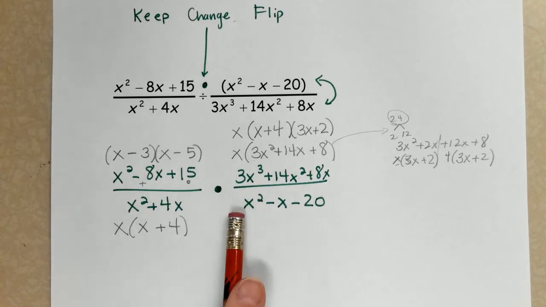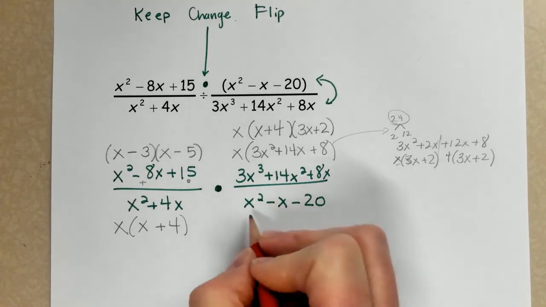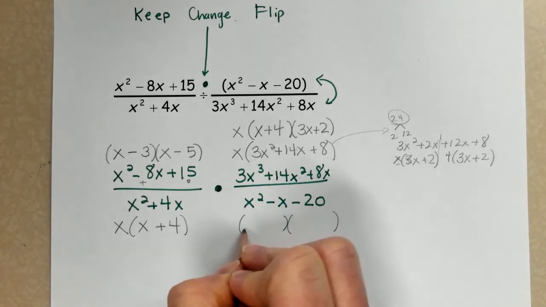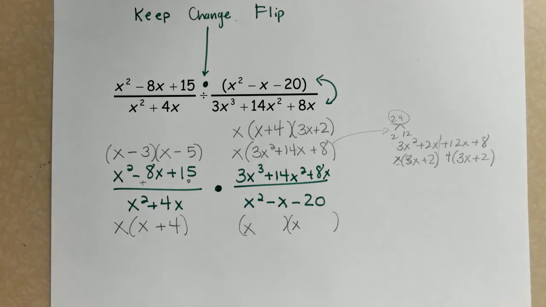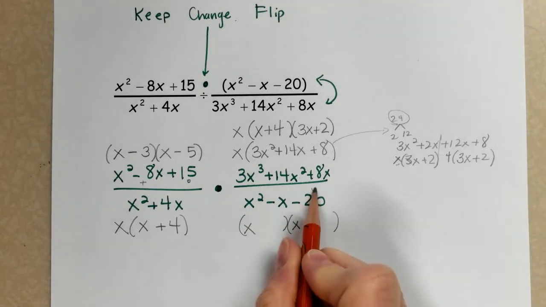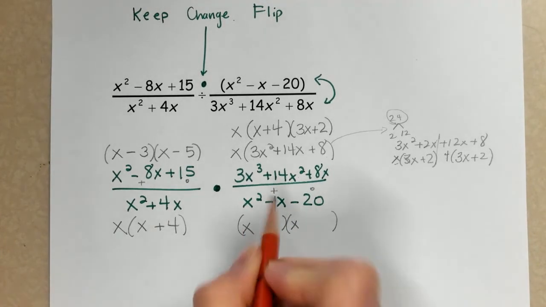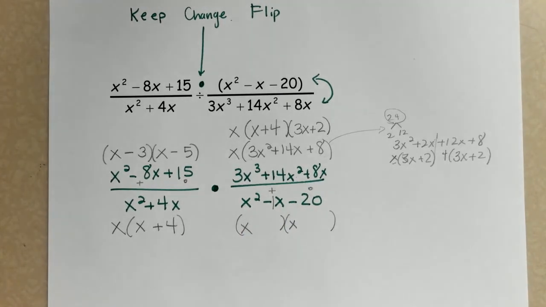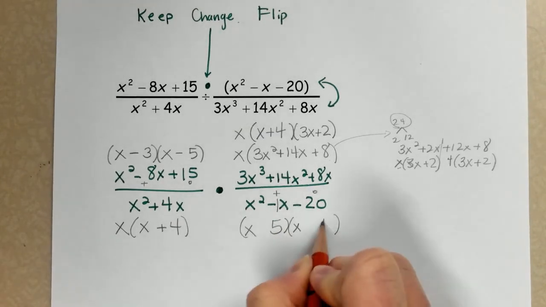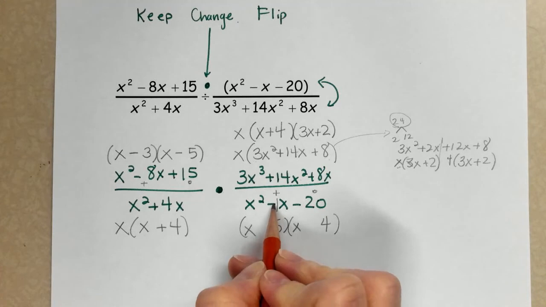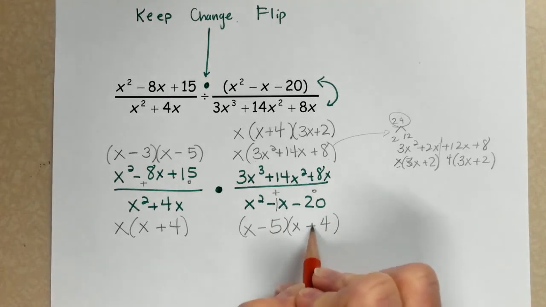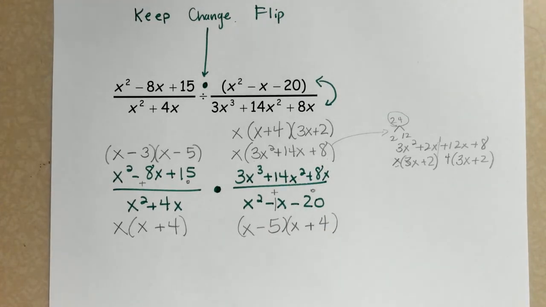And then back to a equals 1 for the final factoring, so I can factor that one fast with x and x. And then the numbers that can multiply to -20 and add up to -1. Remember, there's an invisible one there. 5 and 4, right? Since the 1 is a negative, the 5 will be a negative, and the 4 will be positive.